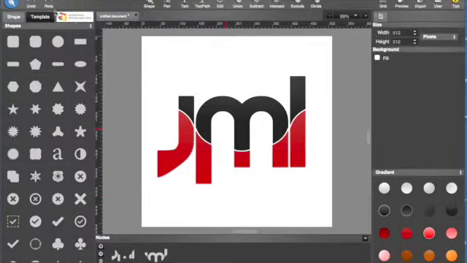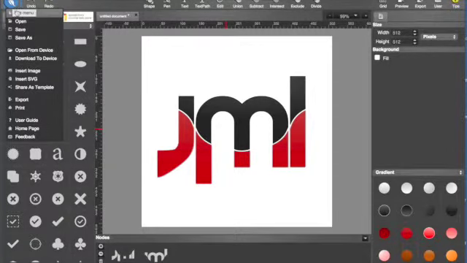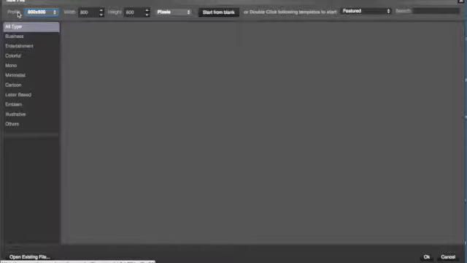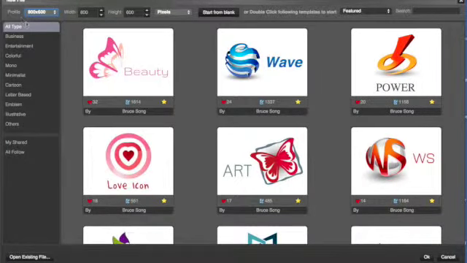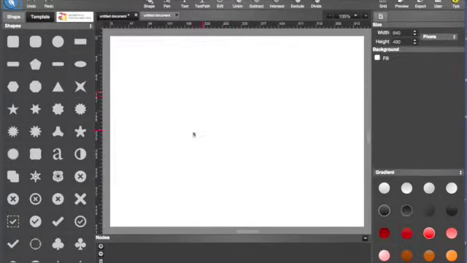So this is one way of doing it. You can create a logo in that manner. Or let's go back, and this time what we're going to do is create a logo from a blank screen. If we click on the button that says create blank screen, the screen will just open up as a white space, a white page.